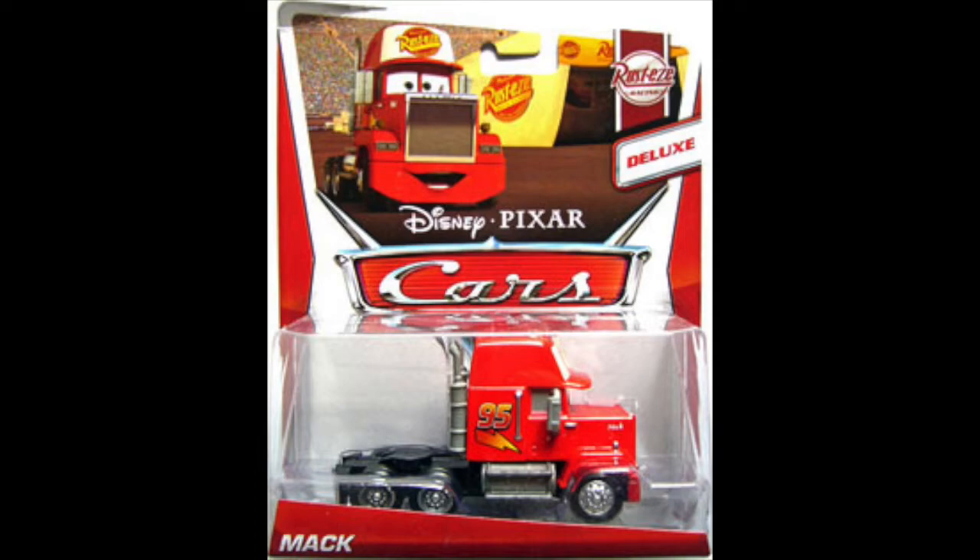Not much to say about Mac except one thing: he was pretty much the first ever release of a cab without the hole to attach a trailer. Nowadays whenever a hauler is released as a single it won't have the hole that connects it to its hauler — it looks more realistic, but I want to hook my 2017 Gil up to my Jocko Flacco Mac hauler, and it's just not going to happen. That's why Mac is low on the list. Interestingly, this whole series is full of re-releases except for McQueen with sign, and Mac is just a variant.